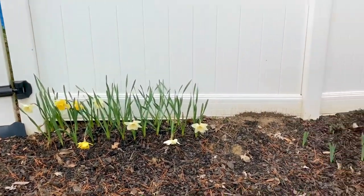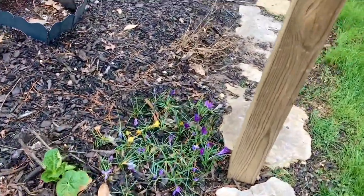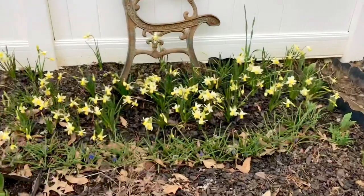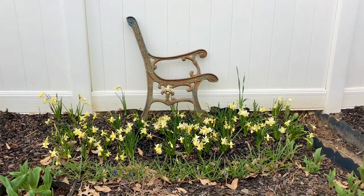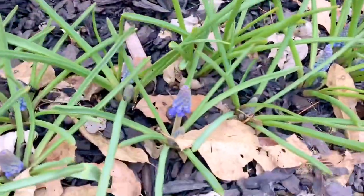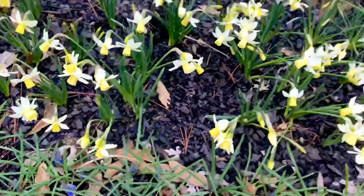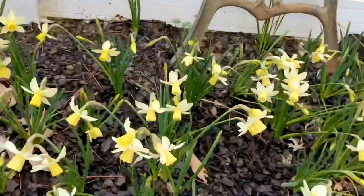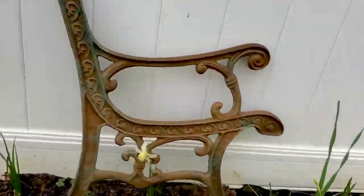These cute little guys are still doing well and the little crocus patch here isn't quite doing as good, but we have some hyacinth blooming. Look at how adorable this is – I didn't realize that it exploded like that. You're seeing it the first time I'm seeing it. Now there are some little bitty grape hyacinth plants in the front – they're not as showy as I thought they would be, maybe they will get that way. But look at all these tiny daffodils – aren't they cute?